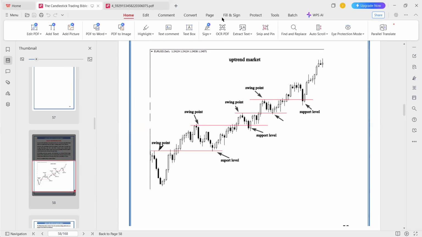So in terms of time frames, it will depend on what type of trader you are. For this example, the trend is shown on the daily time frame. But when you understand price, you can simply use the same concept on any time frame, depending on your strategy as well. So you can see this is pretty much simple.